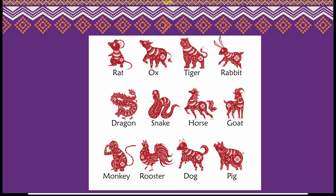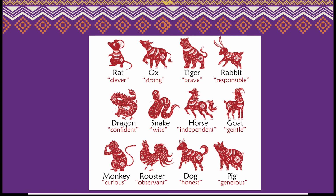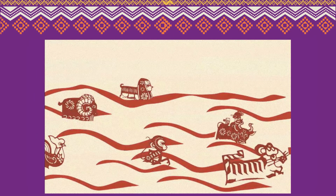According to the folklore, a long time ago, Buddha called on all the animals of the earth, but only 12 came to him. As a reward, he assigned each of them a spot on the zodiac calendar, promising that any children born in their year would attribute their personality and skills. In order to decide who would come first on the calendar, the animals were to have a race. They would receive their spots on the calendar in the order that they crossed the river and reached the finish line.